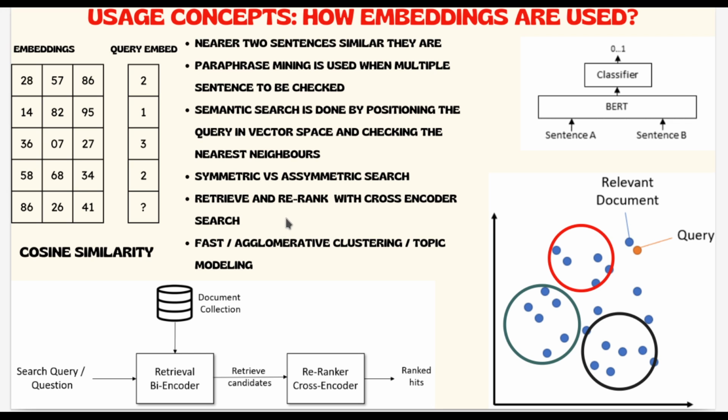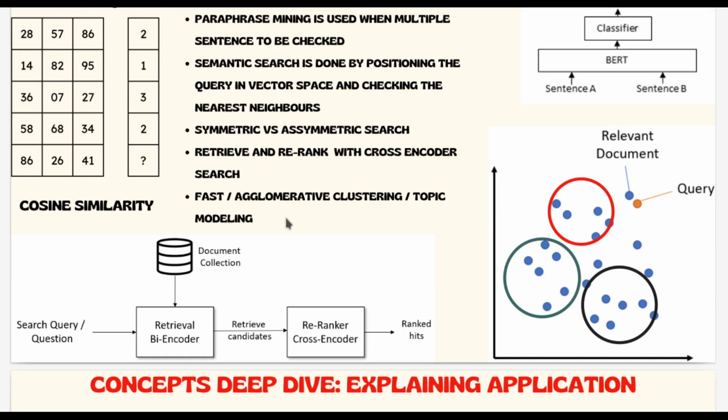There is a strategy called retrieve and re-rank. It is another strategy for when you have a lot of data. When you have a lot of data and you send in a search query, this query will retrieve a lot of information. If you send one query to a 30,000-item data corpus, you will get some thousands of results telling you that all these sentences are similar to your query.